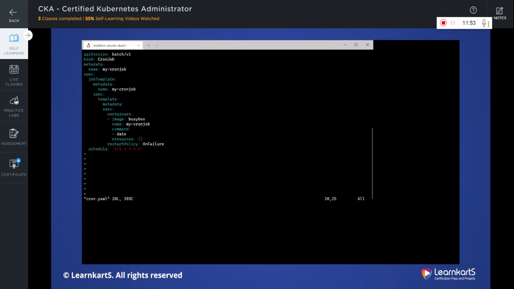Okay, so every 1 minute this job will run, and what this job will do, it'll basically run a container using the image busybox, and inside that container it'll type out a command, that is date, and that essentially will print the current date and time within that job. So we can see how this job works literally in Kubernetes.